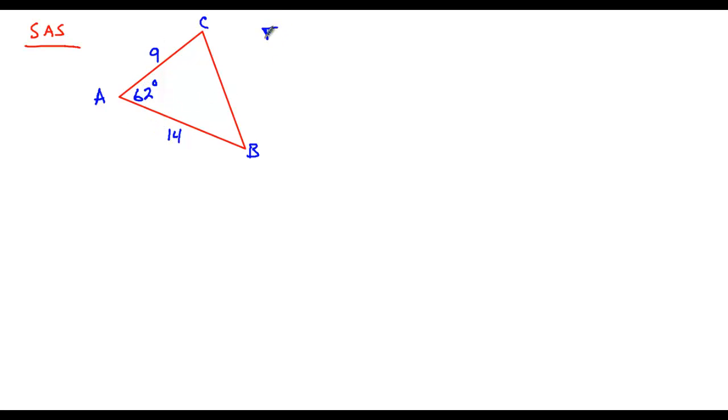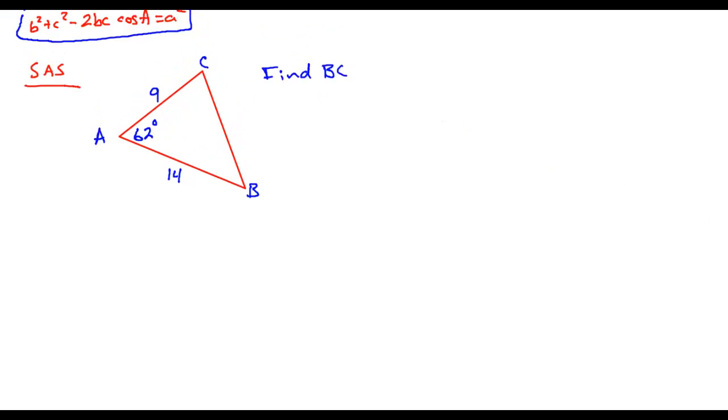So we'll do the SAS, or the side angle side scenario first. So side angle side, we're going to have a triangle. It'll be triangle ABC. And in triangle ABC, we're going to know that the distance from A to C is 9. The measurement of angle A is 62 degrees, and AB is 14. So you should see here that we have an SAS, side angle side pattern. And our job is going to be to find segment BC. So we're going to find this third side here. Well, if you remember, look back up at the law of cosines.